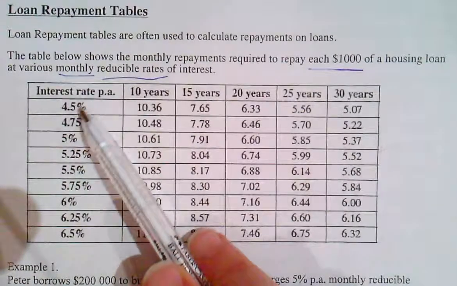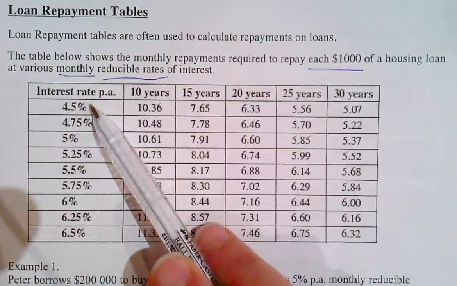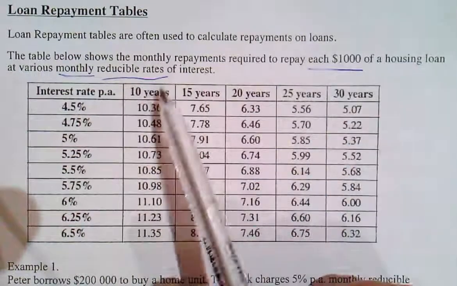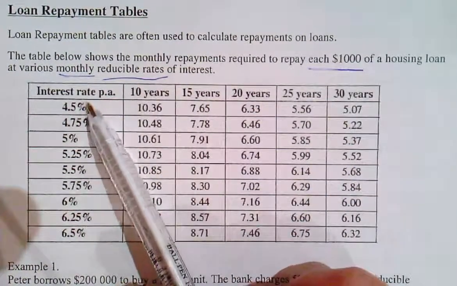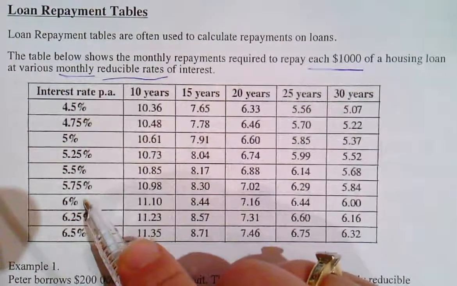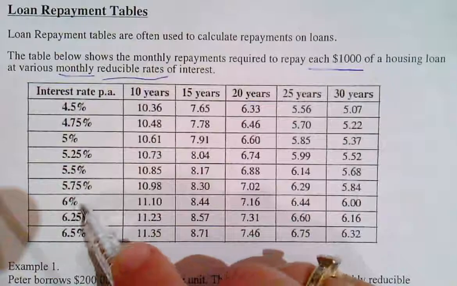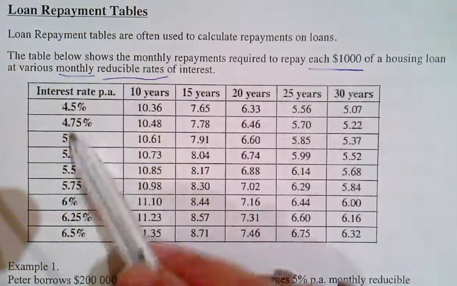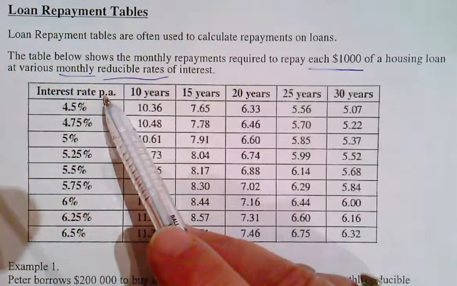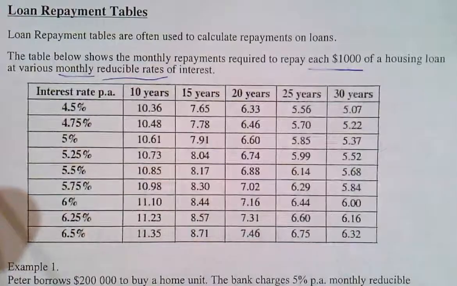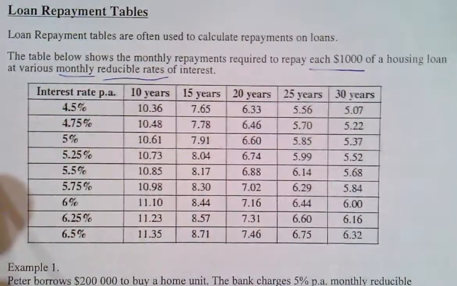Now, even though, for example, here the interest rate per annum is 4.5% per annum, this repayment of $1,000 over 10 years has been compounded monthly. So, for example, this 6%, 6 divided by 12, that's actually the equivalent of 0.5% per month, but they haven't shown the monthly rate. They're still putting the rate per annum, but all of these values here have been compounded monthly. Okay, so you don't need to go changing anything.